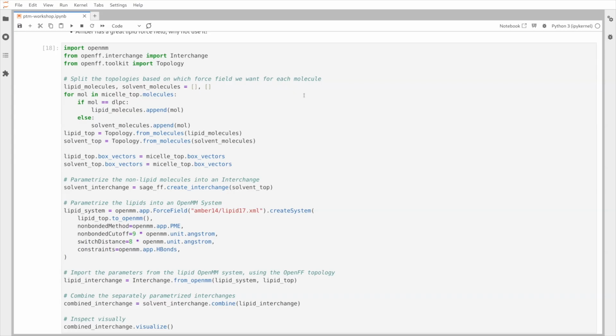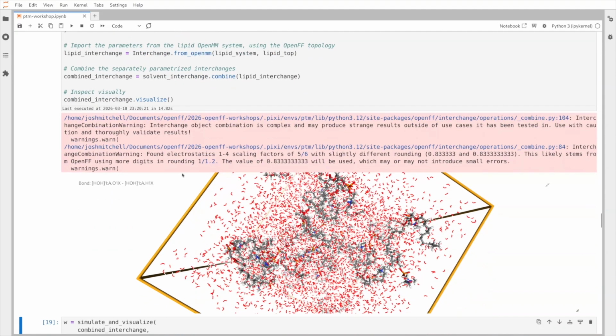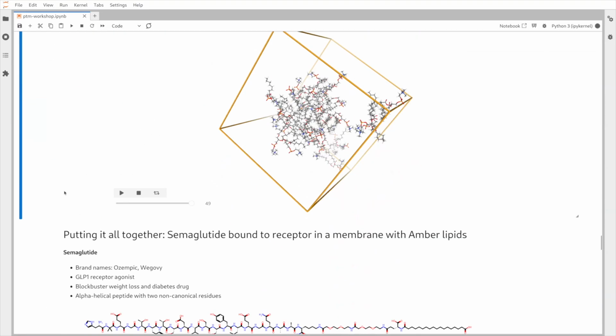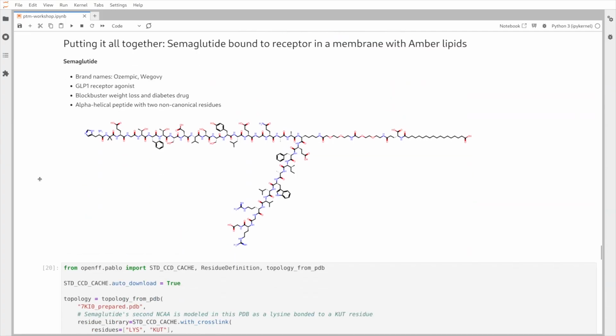Thank you, and I think that is our momentary pause in questions. Okay, all right. So it's the moment you've all been waiting for, our grand finale. Semaglutide. If you haven't heard of semaglutide, it's also called Ozempic or Wegovy. It's a new blockbuster weight loss and anti-diabetic drug that works by agonizing the GLP-1 receptor.